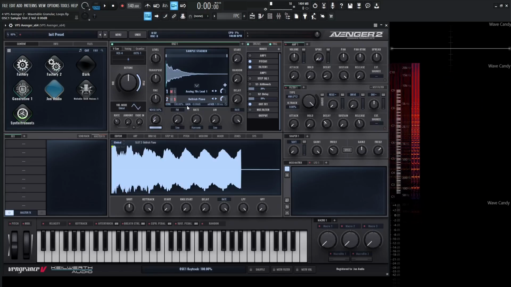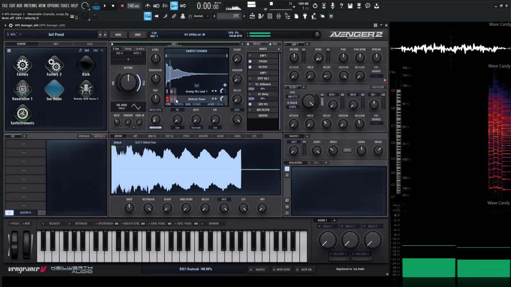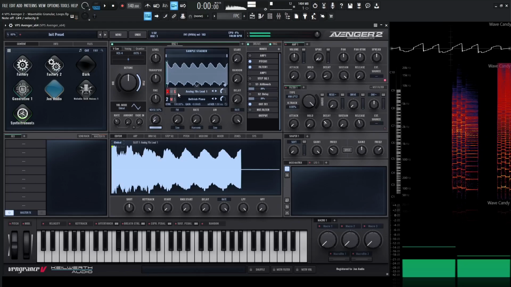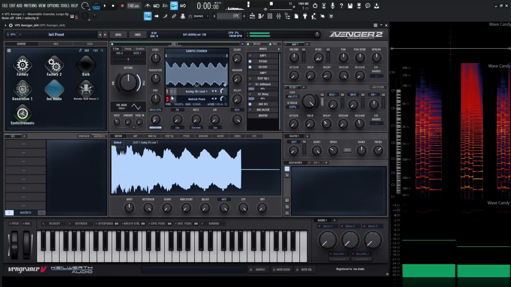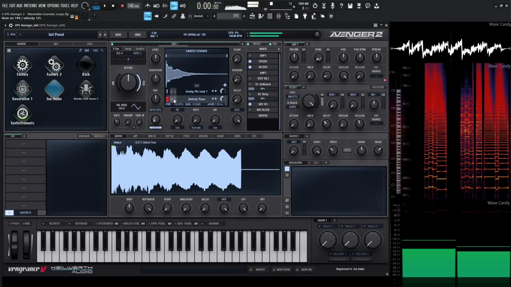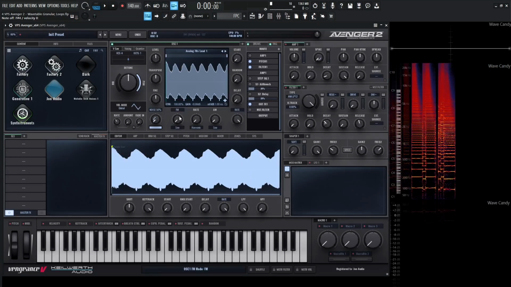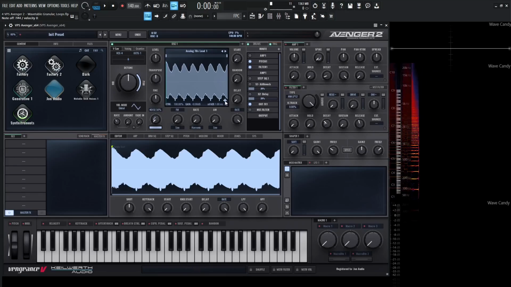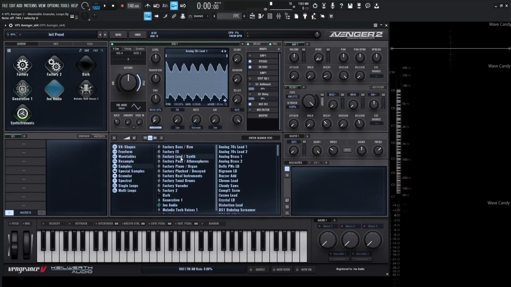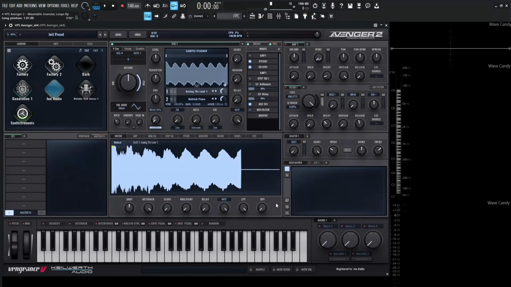We can also solo and mute these on the left-hand side. So we can solo this one here just to listen to it, or solo this one here. We can mute it. And if we want to get rid of one, we just click this X here and it's going to remove that one entirely. But let's go ahead and add that back here. So remember that plus here into the samples, down over here to piano, and then double click on the bell-rich piano.